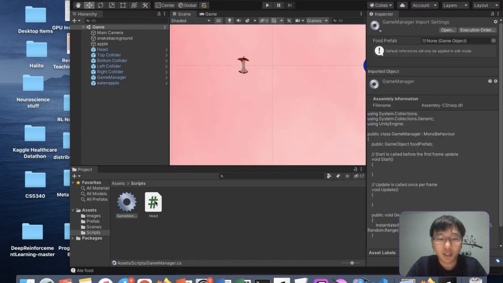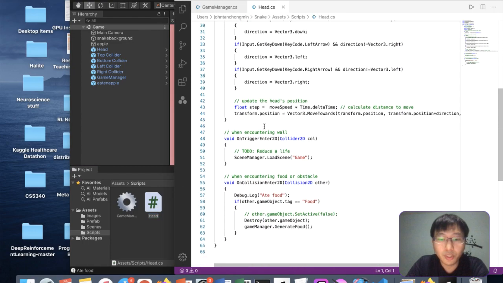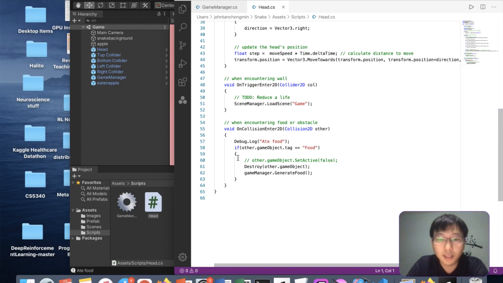Okay, so in our head code we need to ensure that we also handle the rotten food.